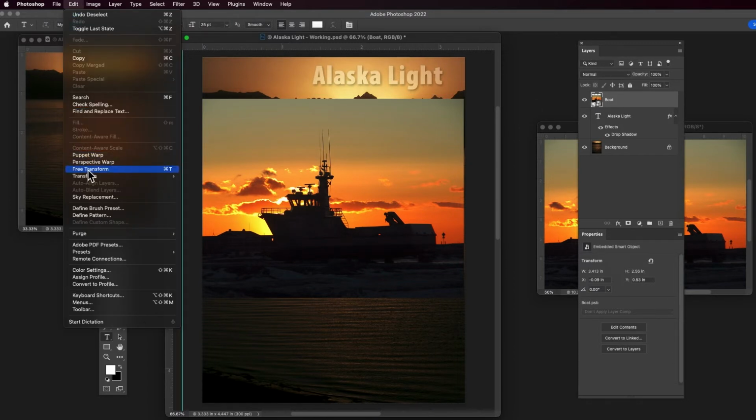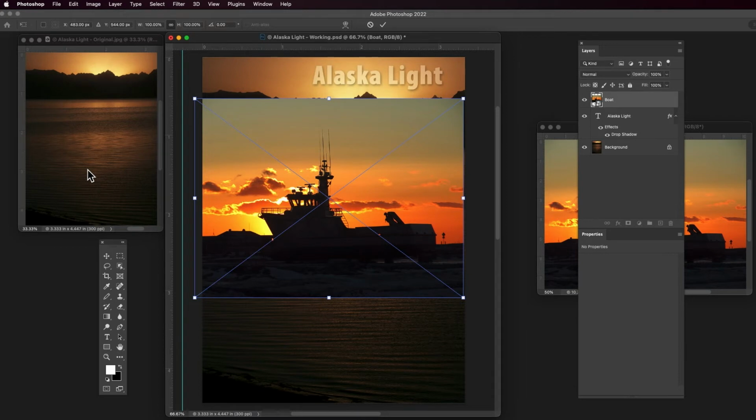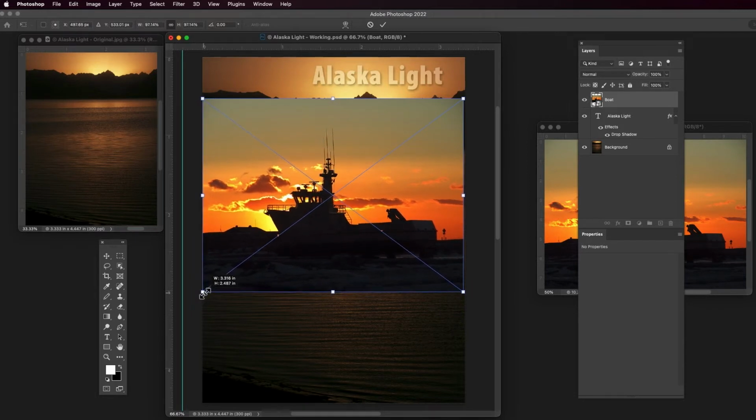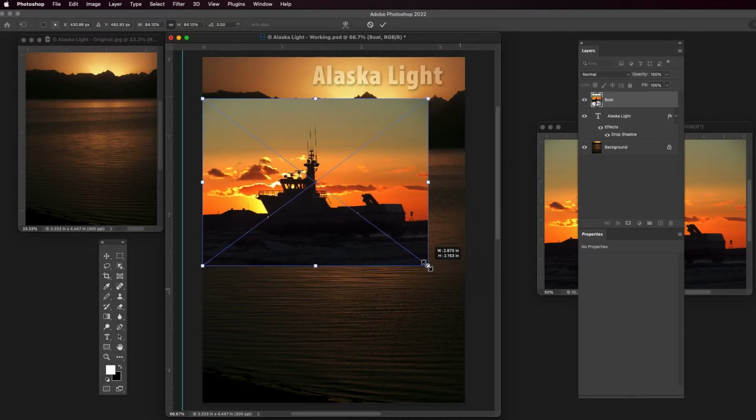This is when we can come down here and choose Free Transform, Command T or Control T. When you do that, it points out something you really didn't recognize: this placed image that we brought in is larger than the receiving image. You didn't see that because it was a smart object until you actually went to the transform tool. We're going to the transform tool because we're working with a smart object, and transform tools work very well there. So we might click and drag to retransform this image so that it all fits right inside the Alaska light. I can make it larger, smaller, whatever I want to do.